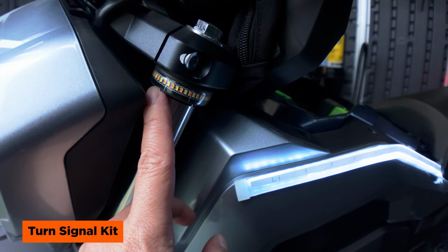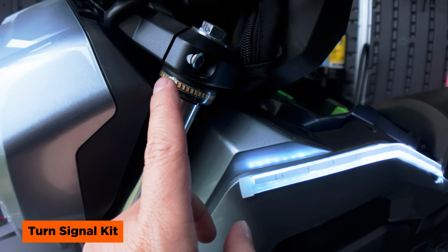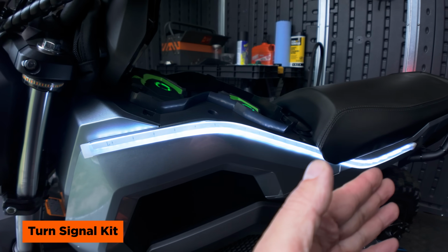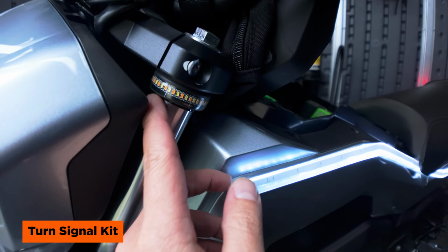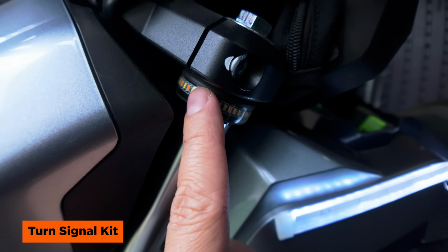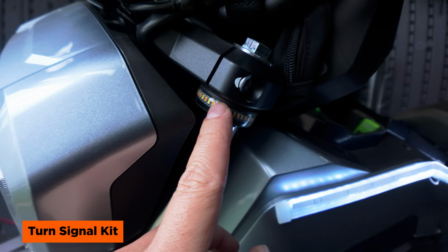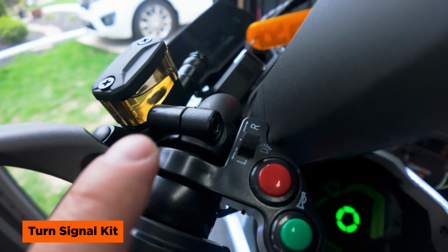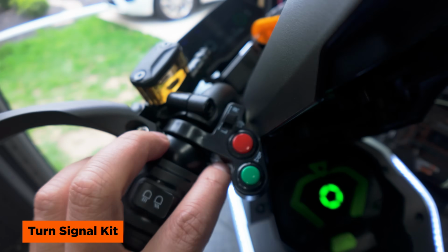So up here I have the fork lights. Now I don't have the daylight signal activated. I did try to run it through the bike, but I think there might not have been enough power coming from the step down, and it was kind of tweaking out. So I just have this activated as a signal, and then up here is where my signal switch is.